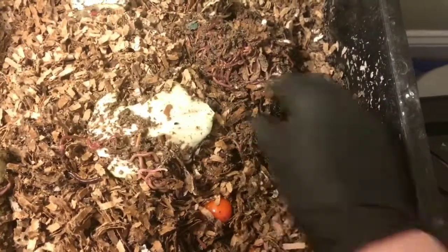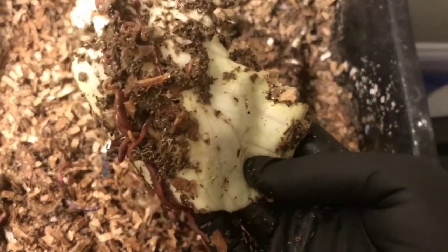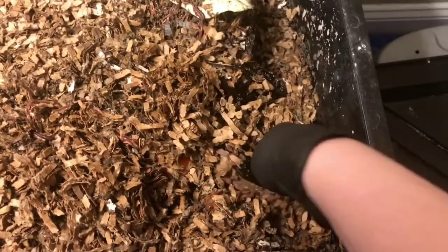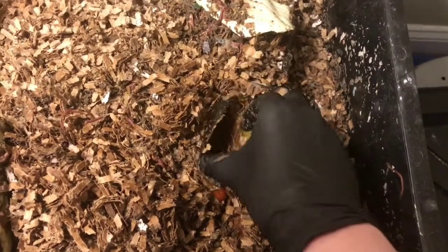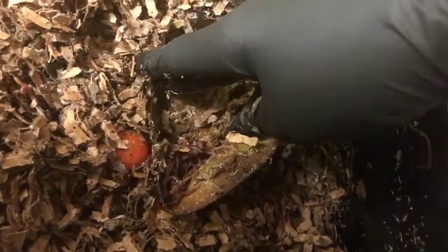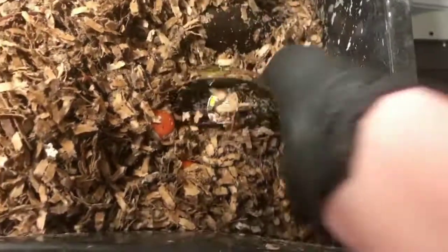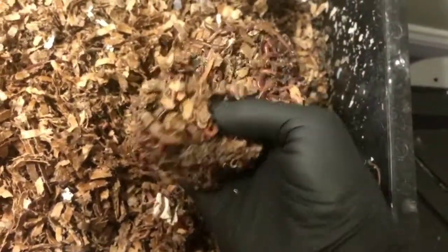That just looks like, what is this? Oh, it was another cabbage leaf. They're finally seeming to get into that a little bit. And here's our last avocado shell that wasn't quite opened up, but looks like they have found their way in anyway. And I'm not seeing any explosion of the bugs that I was worried about that kept happening to me.